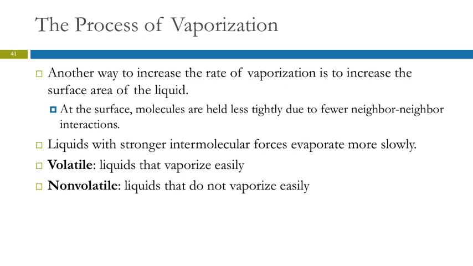So we have 2 terms. These are qualitative terms, volatile and non-volatile. Volatile just means a liquid that vaporizes easily. Non-volatile is a liquid that does not vaporize easily. And so they are relative terms. So alcohol is volatile. If you go get an immunization, they take an alcohol wipe and they wipe your skin to clean it and sterilize it. And it evaporates very quickly, right? If you were to take a cotton ball with vegetable oil on it and rub it on your skin, you're going to be waiting a long, long time. Vegetable oil does not evaporate at room temperature. It just doesn't. It's non-volatile.